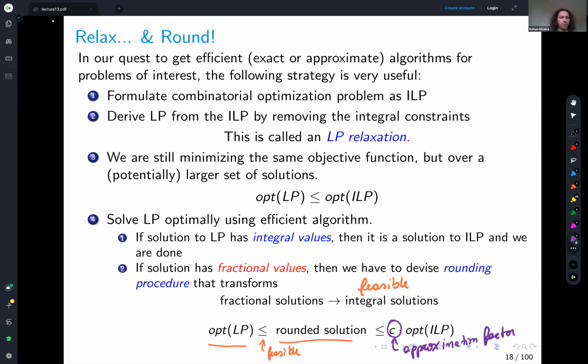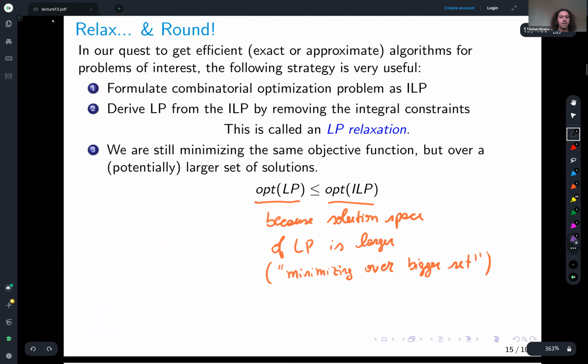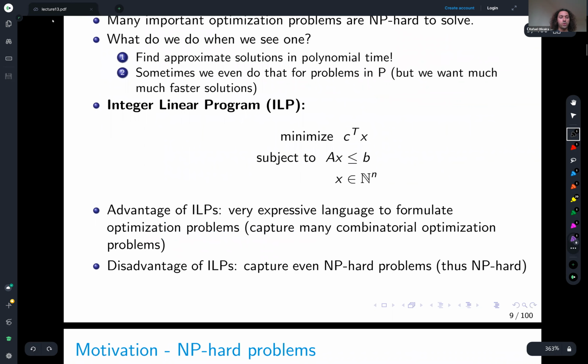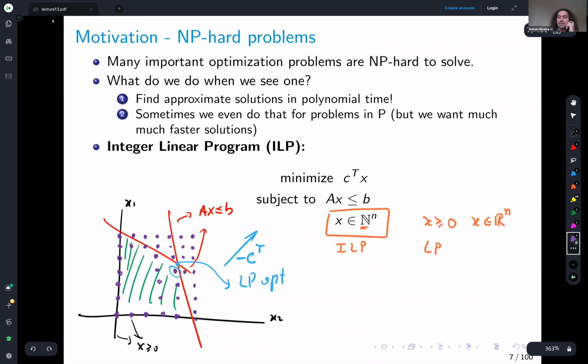So in our picture, if we just go back a couple of slides, in this picture here that we drew for the linear program, we're going to find the solution in blue, which is the solution to the LP. And we want our randomized procedure to return maybe this solution or maybe this solution. What we don't want is the rounding procedure to return maybe this solution. That's really bad, right? The green solution in the bottom. We want either the red or the blue dot. Does that make sense? So that would be our strategy.